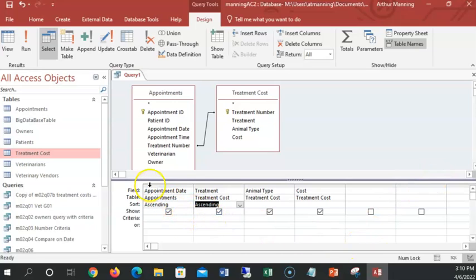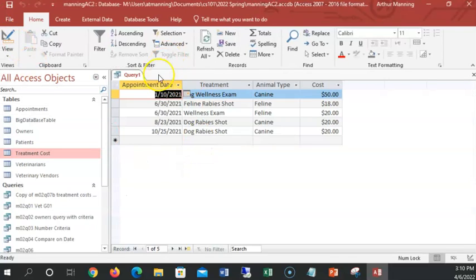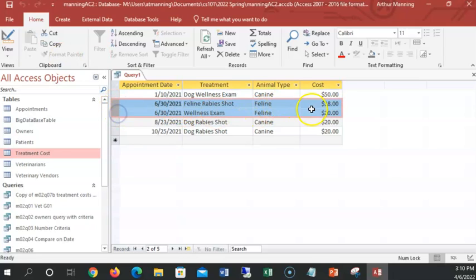So now I see I'm going to get 4 columns of information. There are no criteria, so I'm going to see all the appointments listed that actually do have a reference treatment number, because unless there's a link here, there is no treatment information. So here's what I get from the data. Sorted ascending by date. And then, do any of them have the same? None of them have the same date. So actually these 2 have the same date. So within these 2 dates, you can see they are sorted by increase in cost.